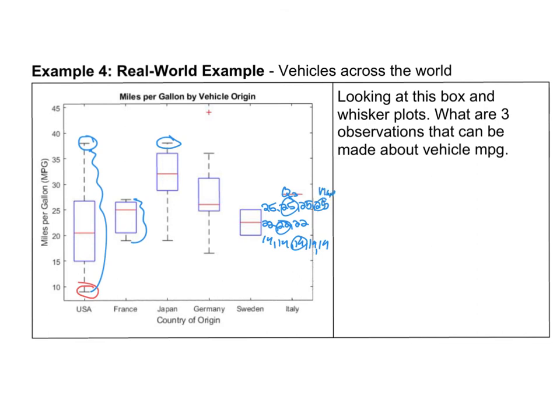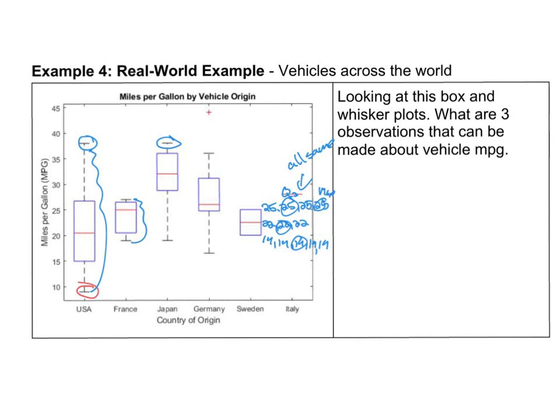And as far as that Italy, where there's only one line, we can either say they're all the same, or maybe there was only one car that they even have there. But it could kind of work the same way, where if it's just a line, they're basically all the same. Or just maybe one car is all they make, without doing some more research.